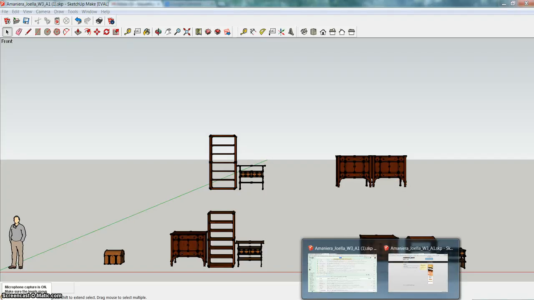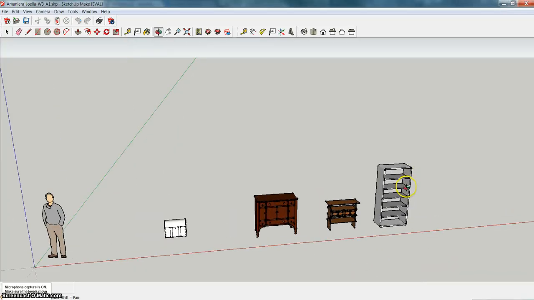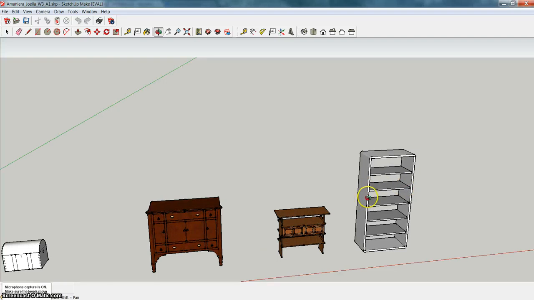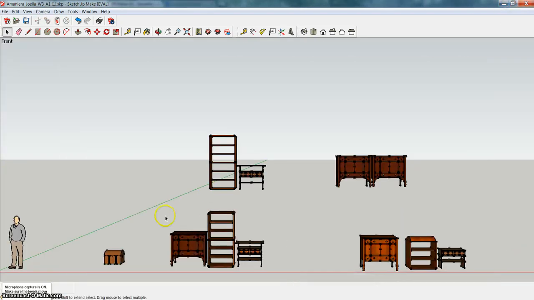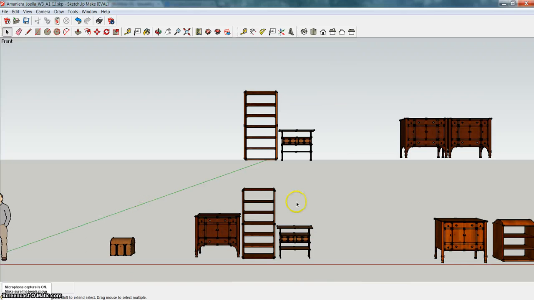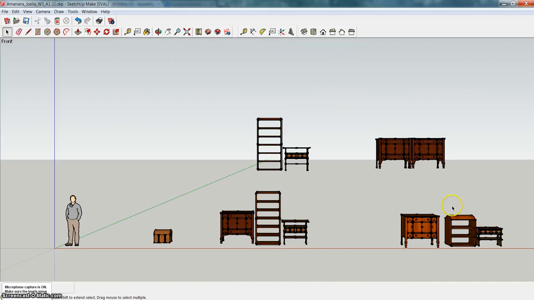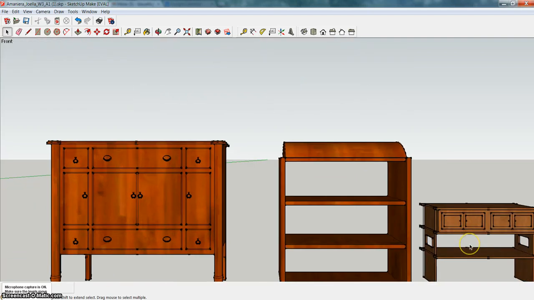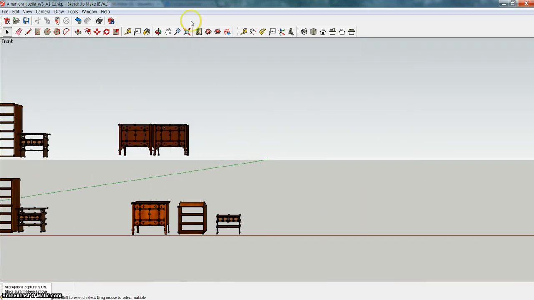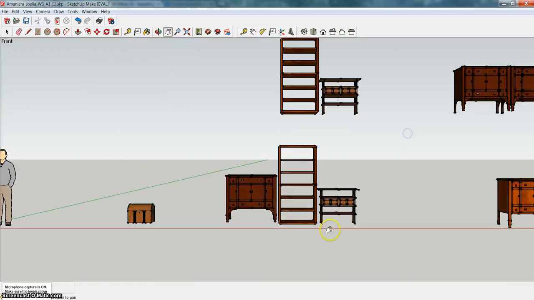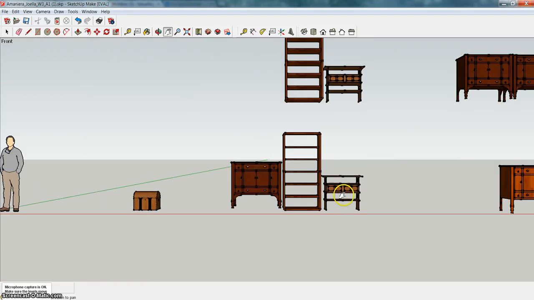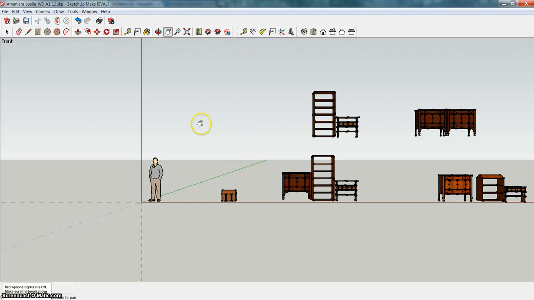Okay, so you changed the color of your shelving unit and of the little chest, which is very cute. Okay, so those are good changes. What else have we changed here? We added this little piece to the shelving unit and made it shorter. We changed the color here. And what did you do to this piece? Well, at any rate, the fact that I can't really tell what you changed is kind of a problem, because it's hard for me to critique it further from there.